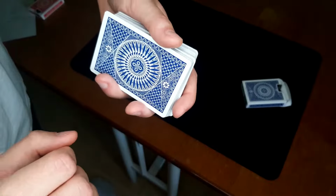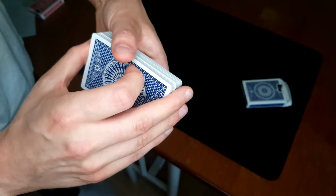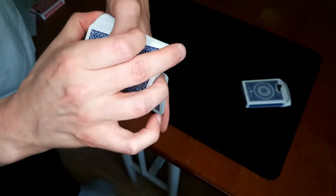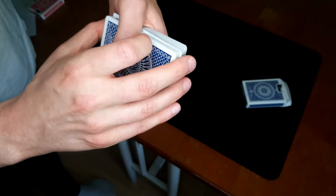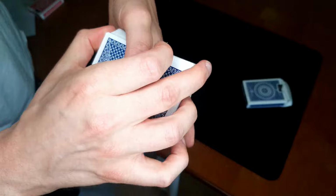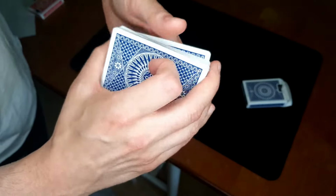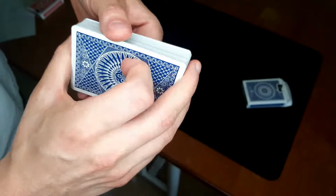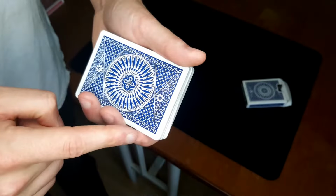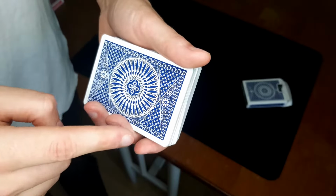So what's important from the front is that you keep your index finger and little finger together when you do that hinging. So you don't do this, for example, where you stretch it out or separate them. Instead, you try to really keep them together as much as you can, okay? Another thing worth mentioning when you're doing this from the front is to make sure to watch your index finger. I have had problems with this.